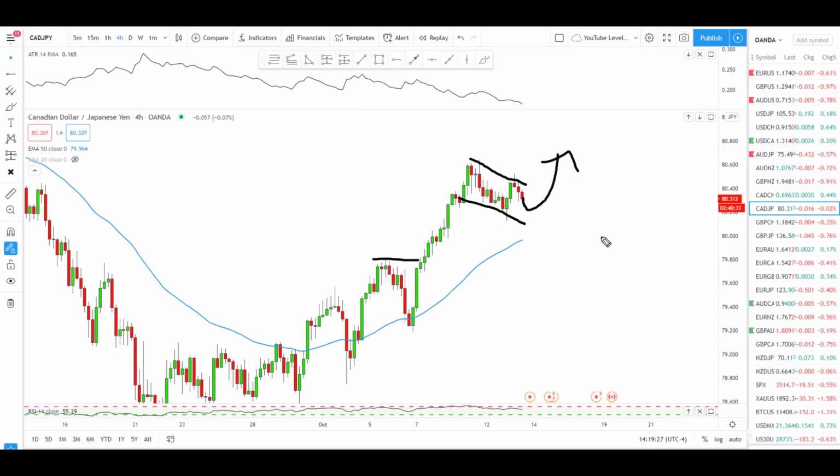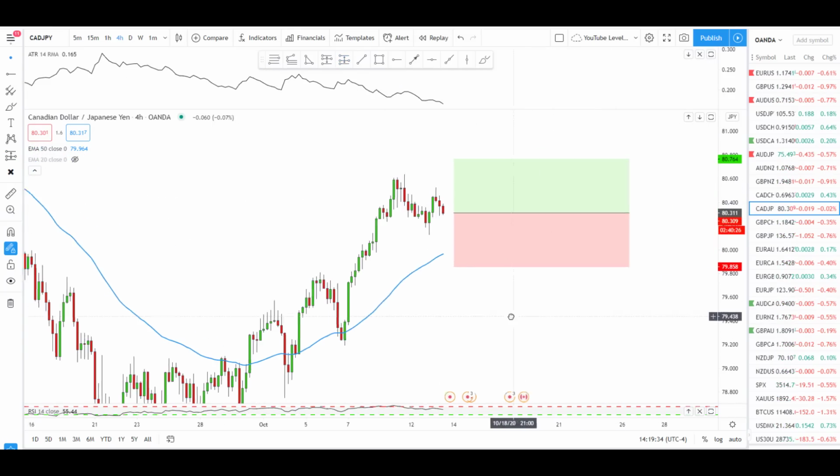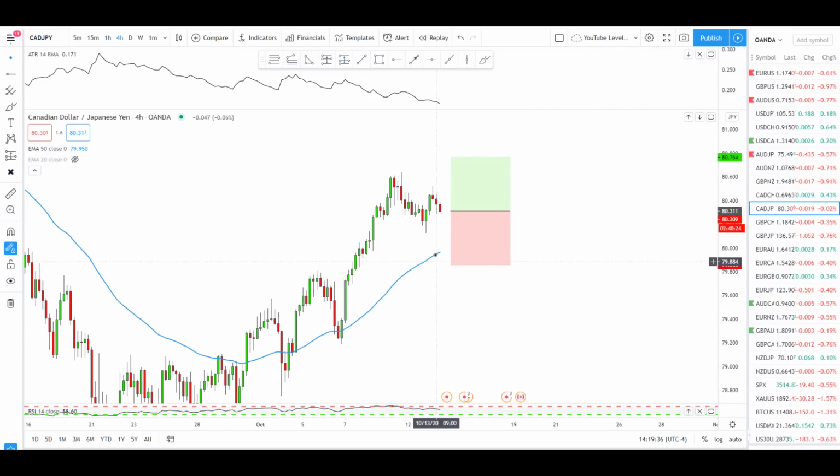Okay, if that's the case, then what I need to do is go ahead and get a position tool or use a ruler. If you don't have a position tool on your platform, you can just use the ruler tool and ask yourself, where is an area I want to get out of this market? Well, for me, it would be below the swing low. We've seen buying pressure from here, pushing the market up. If we get below this swing low, then I do not want to be in this trade anymore.